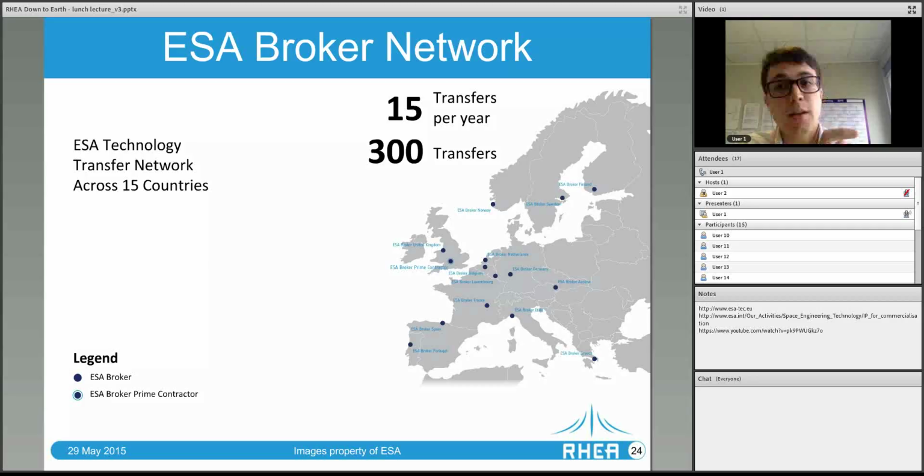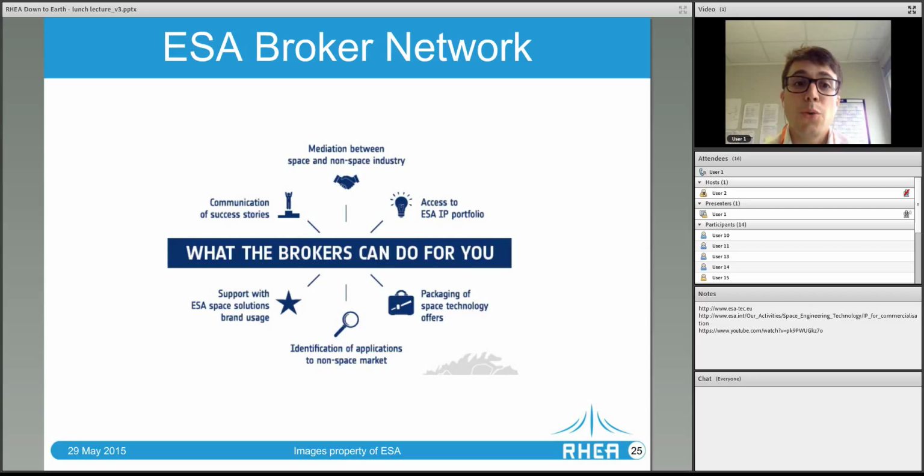And actually, with experience working in several environments in Europe, South America, and North America, I can tell you that a network like this, with these 15 partners doing the kind of work they are doing, is super, super differential. And we're trying to see how this could be used in other sectors as well.